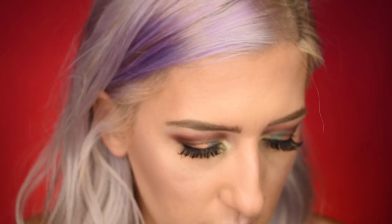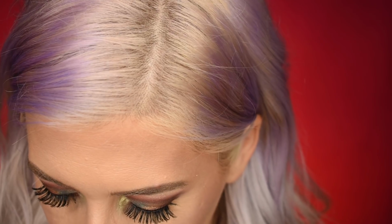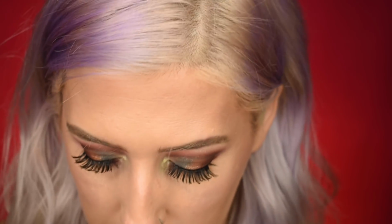Okay. Now for the lower lash line, you guys, I really want to try some crazy shades and do something crazy and do blue or purple, but that ain't gonna work, is it? I want this still to make sense. So it gives us the opportunity to play around with more of the older style formulas. Let's go in with Temper Temper. Let's blend it out with Gigi, that matte pink shade. Yeah. That's blending it so well. Hello. So that is the eye look right there.